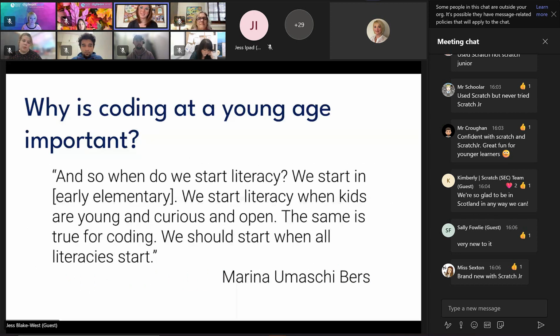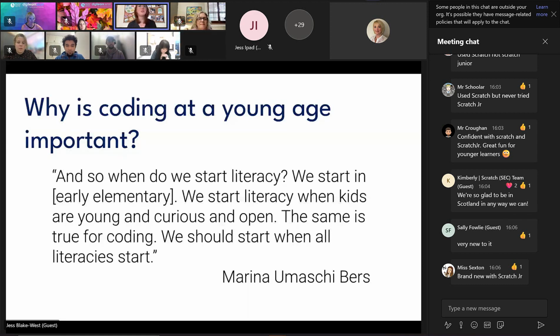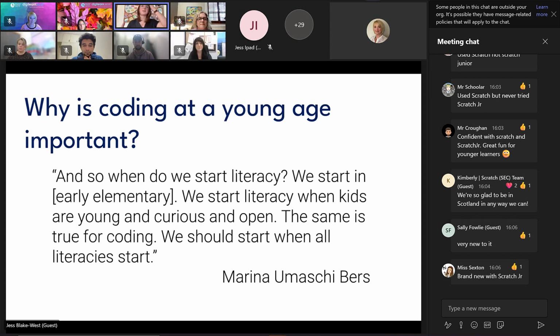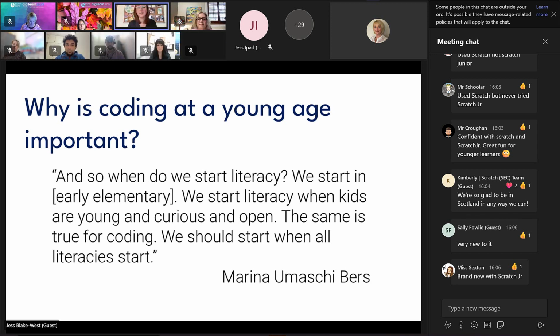The other reason to have it at such a young age, not only do we know that they can do this, but it's also really important to teach it at this age because children are just starting to read and write and learn how to use their words in more complex ways. So basically, they're learning symbolic representation. They're learning this whole system of symbols that they can use to communicate, which actually sounds a lot like coding.